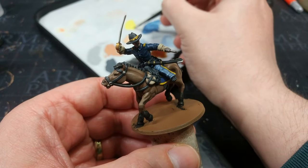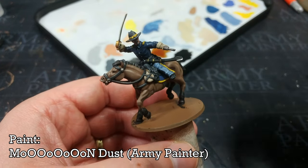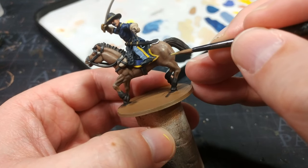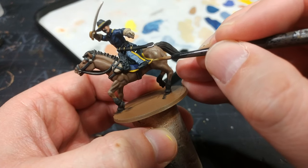Now, to brighten up some of the yellow, what I'm going to use is Moon Dust from the Army Painter. It is a wonderful color. I always love having an opportunity to use it, in part because it's so nice, and in part because I really like saying Moon Dust.